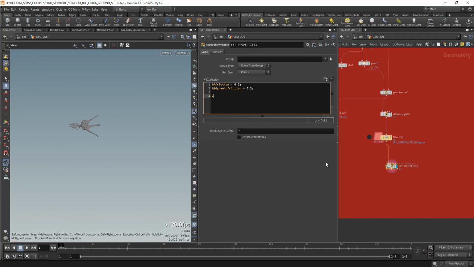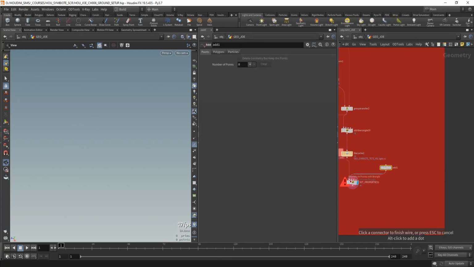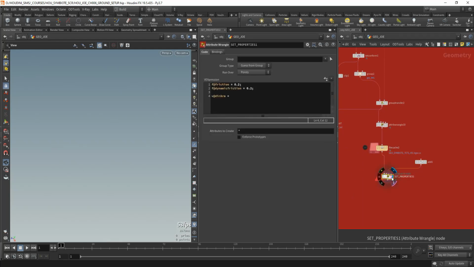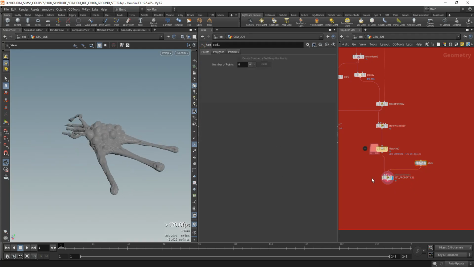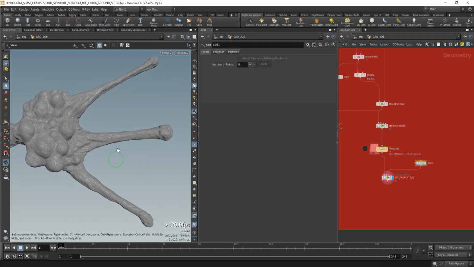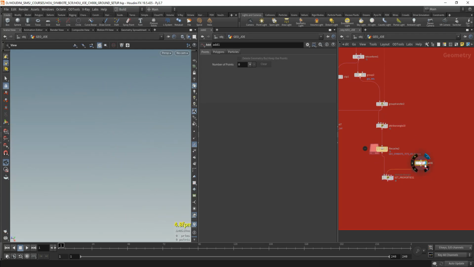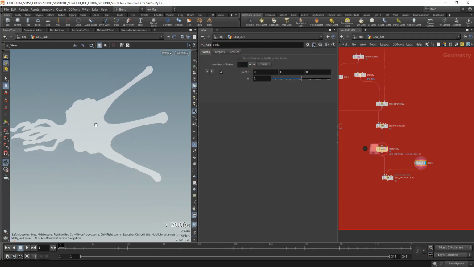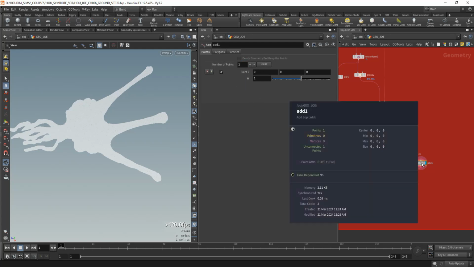But we're also going to create a vector called dirArm, which is going to be, well, first I'm going to add a point, and I'm going to just do some backslashes here. So my goal here is to define a vector that goes along each of these arms. So the add node will allow me to add a point in space, just one single point. We click the number of points, put just one here, and it's going to add 1 point.